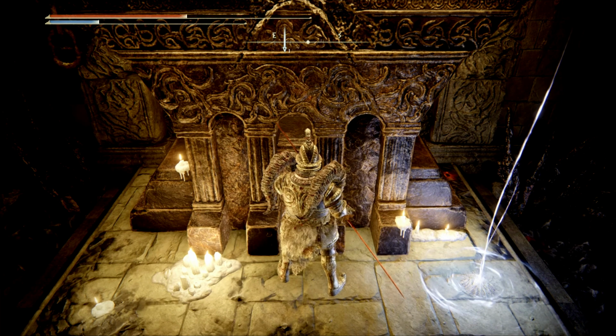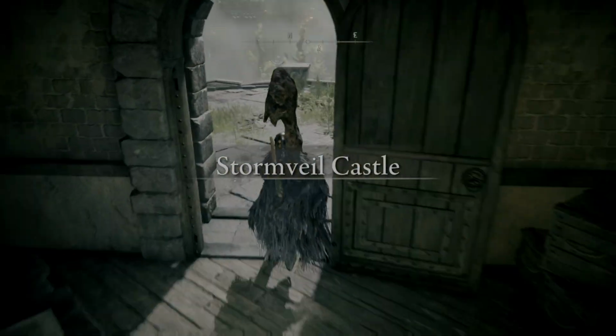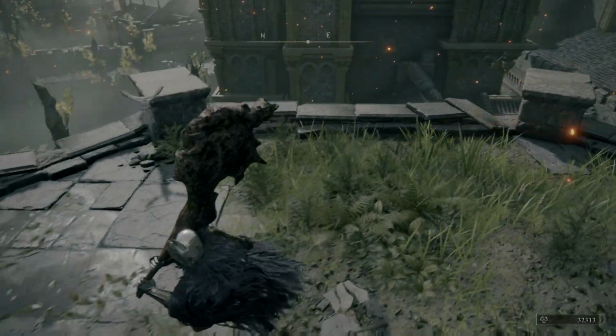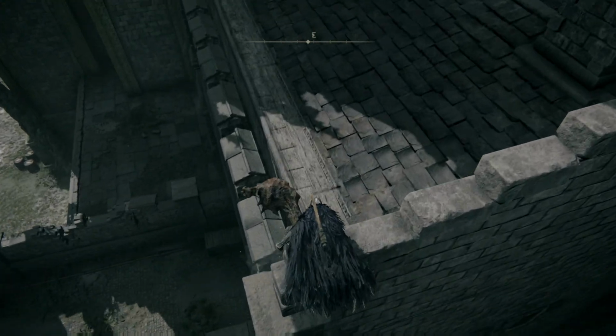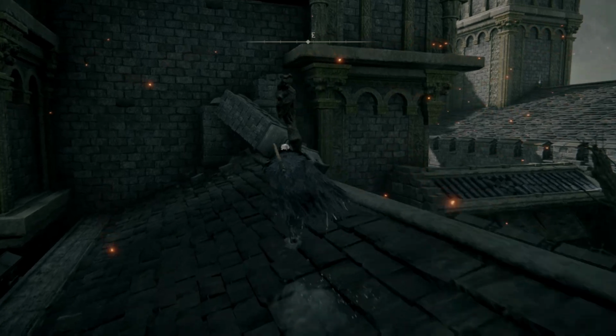Now that we have the weapon, we'll go get the Claw Talisman. Basically, you go to the Rampart Site of Grace in Stormveil, and then you make a jump. I always like to run when I'm making a jump. I don't know if it's the old gamer in me, but I always like to have a small run up before I jump. And this is to get the Claw Talisman.